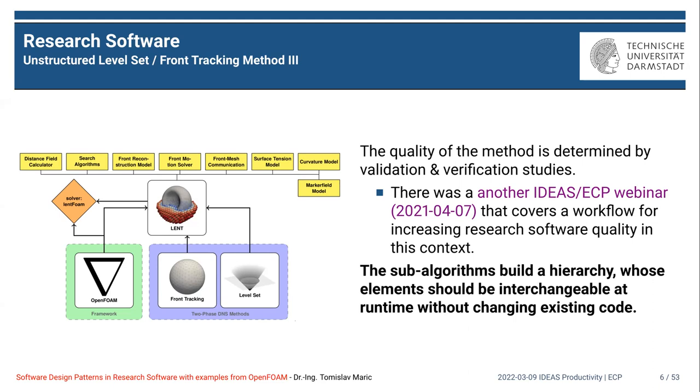And why is that? If you look at the first point, if the quality of the method is determined by validation and verification, right, we do not want to modify our source code every time that we want to create a new combination of something, or every time that we want to add a model, we have to modify the client code. This is bad in whatever language or whatever context you're researching, because it slows us down. That's the main problem. At some point things will work, but it's much slower than allowing for runtime interchangeable models.